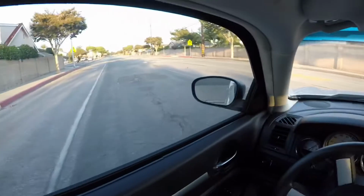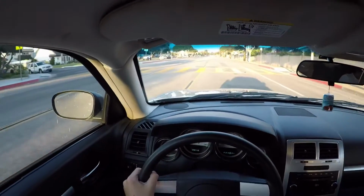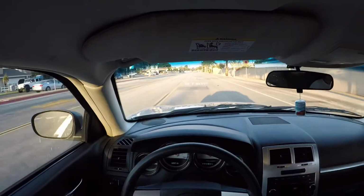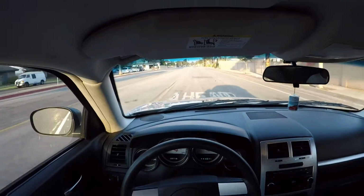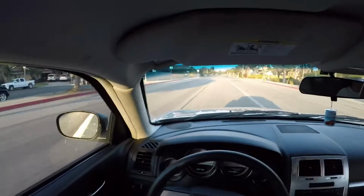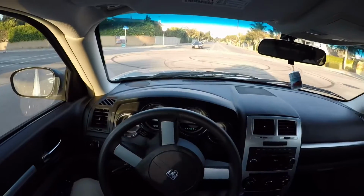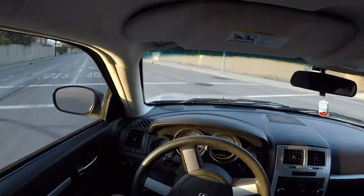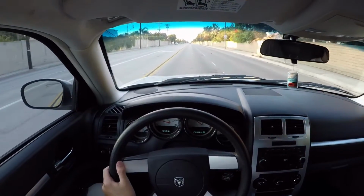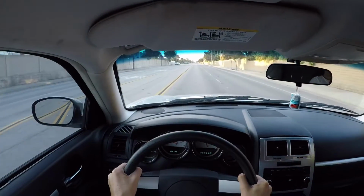So this specific model has 129,000 miles, and it definitely feels like that, but the transmission feels fine. I think it might clunk when you set off, but who knows, that could be the torque converter. So all right, we're gonna do a little pull here. There is a low mode, so we can select the gear, so we're gonna put it in low. All right, that should be first gear. It's up at 3,000 RPM here. We're gonna roll into it. Here we go.